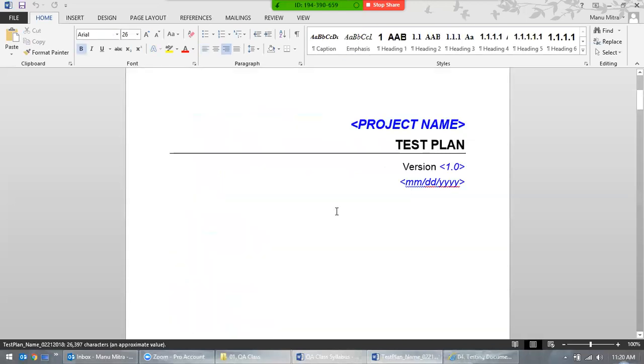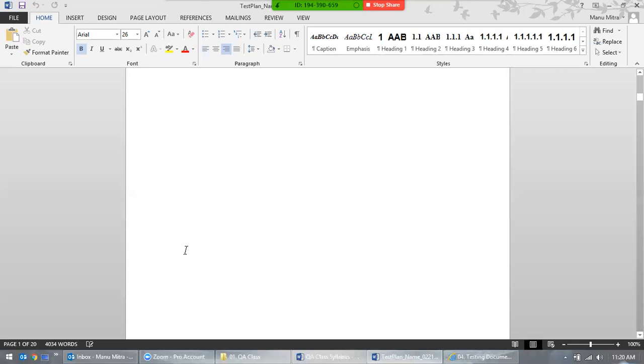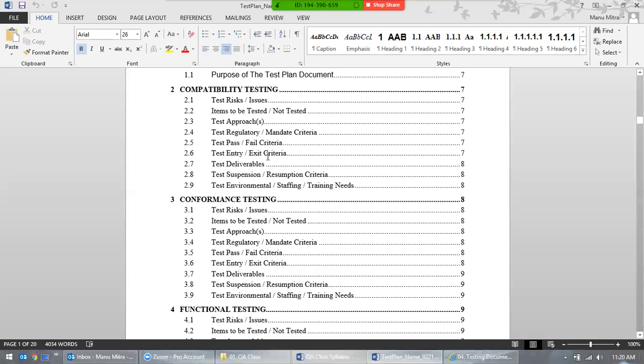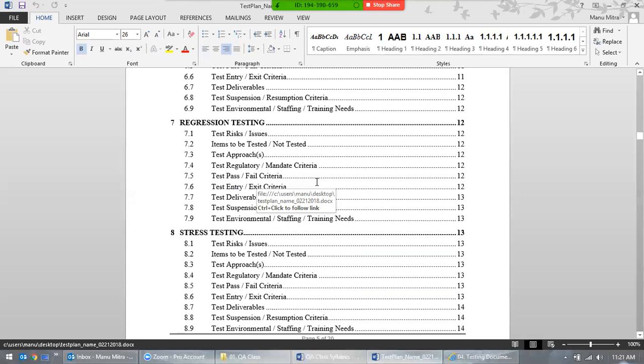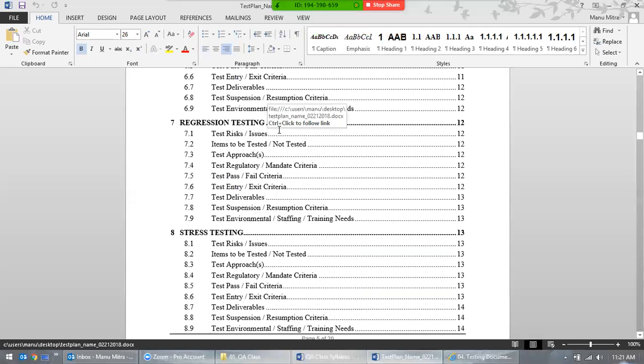And what does it contain? It contains a lot of information, like the test plan identifier, features to be tested, features not to be tested, test deliverables, testing tools, and so on. See, so many options here. It contains all the information about testing. Who prepares this? The QA lead prepares it.